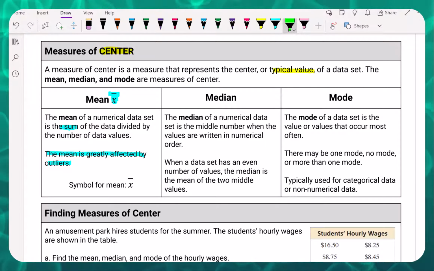Okay, the next one is the median. Now, the median is not the balancing point. The median is literally halfway in the data. You've got 50% on the left and you've got 50% on the right. Typically, if you have an outlier, the median is going to be the best one to use. So then you have the mode, and the mode is typically for categorical data. That just means that it's not numbers. I've never seen them use the mode to represent numbers. That's not true, maybe they can do that. They're just looking for the most of a number, but typically if it's just an average of something, they'll use the median or the mean.